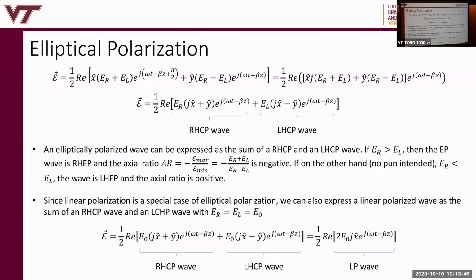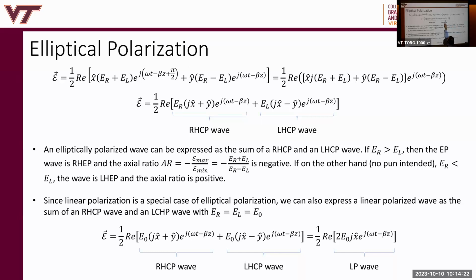So let's look at this big expression now. Here's our time-dependent electric field. This is our specialized case to the CP that we studied on the last slide. This has no phase delay. This is 90-degree phase ahead. Then we have ER plus EL and ER minus EL. We can multiply by e to j omega t and take the real part. Then we can write this in terms of the complex field. The e to the plus j pi over 2 becomes a plus j, and we can write this in this complex form here.